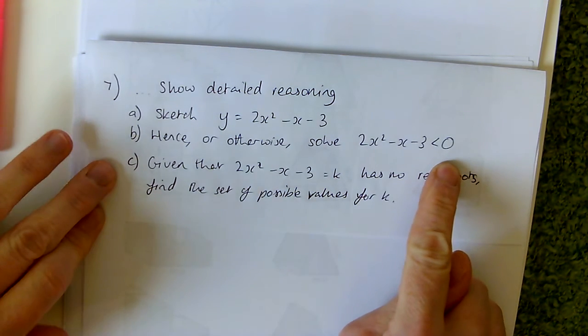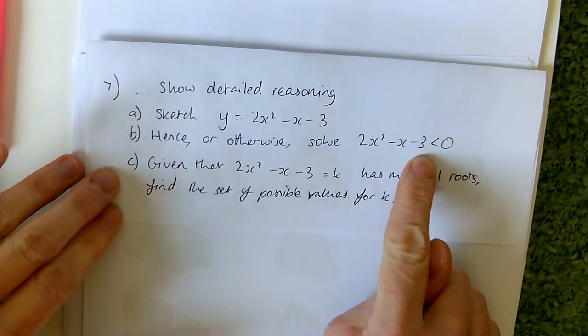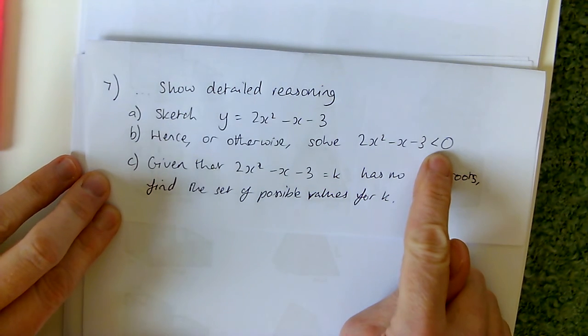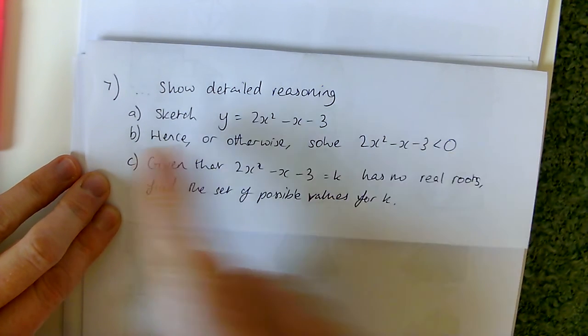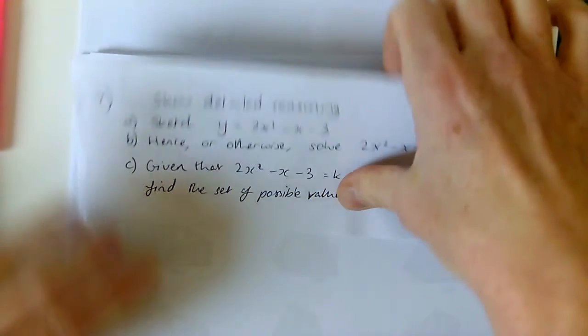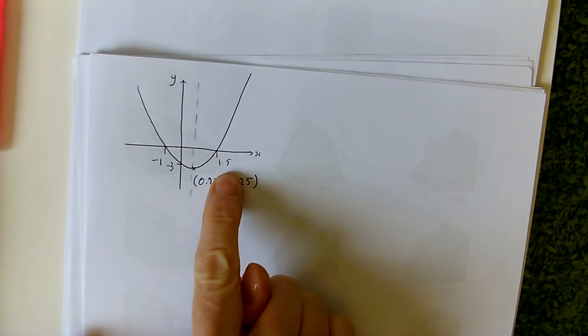So what you would normally do is you'd start with this, you'd factorise it, get the roots, or use your calculator to solve and get the roots, and then you do a little sketch, and then you'd see which bit was less than 0. So it seems silly to start from scratch. It seems sensible to use the hence. You've already got the graph. You already know what the roots are.